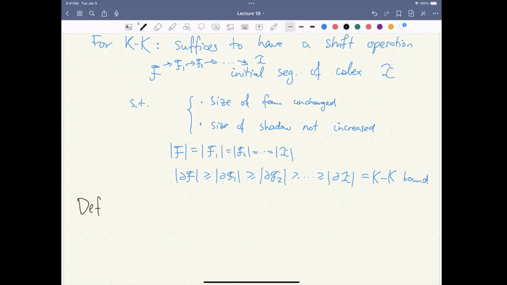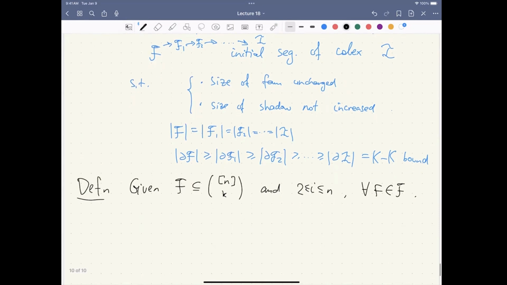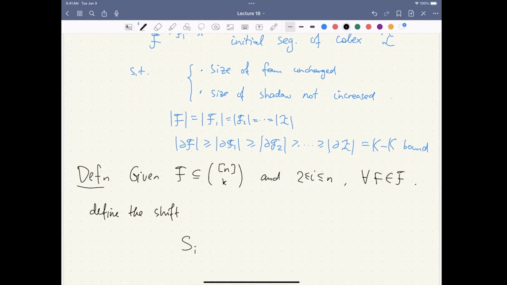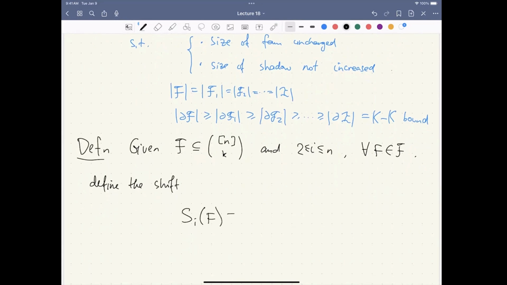So here's the shifting operation. Given F, a uniform hypergraph, and some index i between 2 and n, for any set or hyperedge in our family, we define the shift on the i-th index of this set F. What we're going to do is we prefer smaller elements over larger elements.